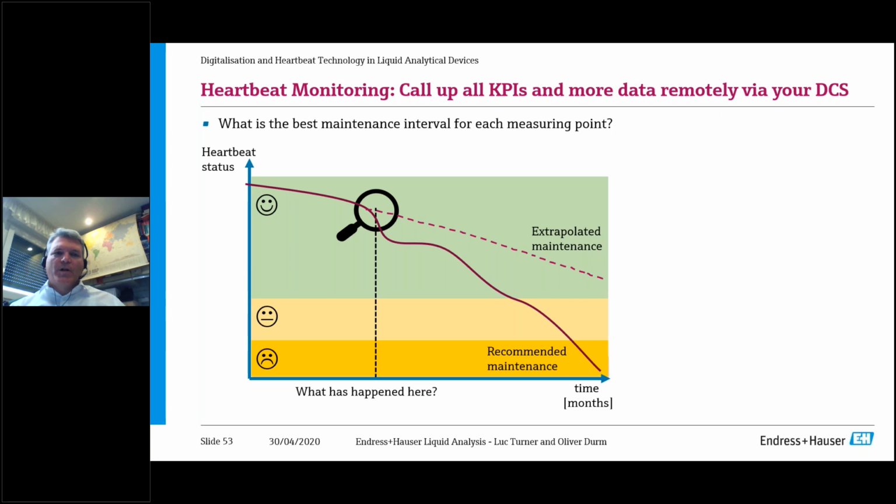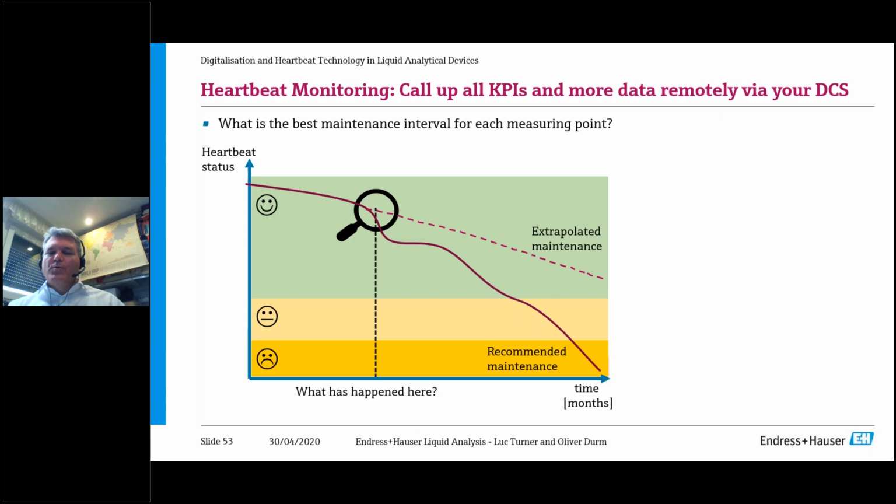So here, for example, on the PLC, we are logging the heartbeat status, the same as you monitor the pH value or the temperature. We are logging now the heartbeat status, or the disinfection sensor, for example, the amperometric, the electrolyte counter. So now we are looking on that. And now, normally you would say, okay, I see the line is going like that, the slope is like that. So I would extrapolate the maintenance time. The next maintenance I will need to do is, you see on the right side, very on the right side.